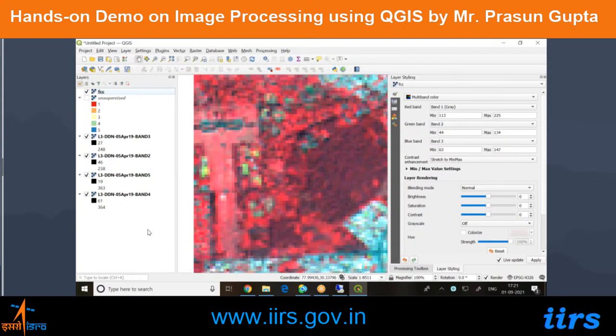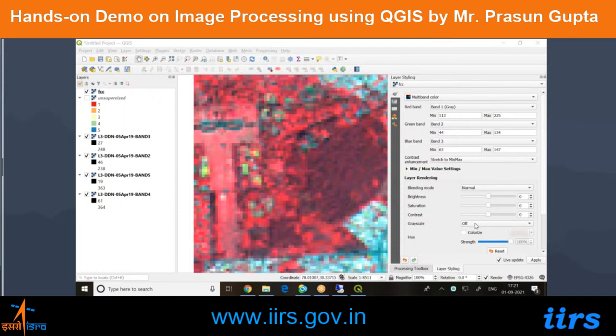You don't have to spend a single cent, rupee, dollar from your pocket, whereas ArcGIS Pro requires a lot of money to buy and use, except, of course, if you want to resort to illegal measures. But yes, if you have a lot of money, you go for ArcGIS Pro. Yes, you can do the same things in ArcGIS Pro. If you don't have money and yet you want to do all this, QGIS is there for free.